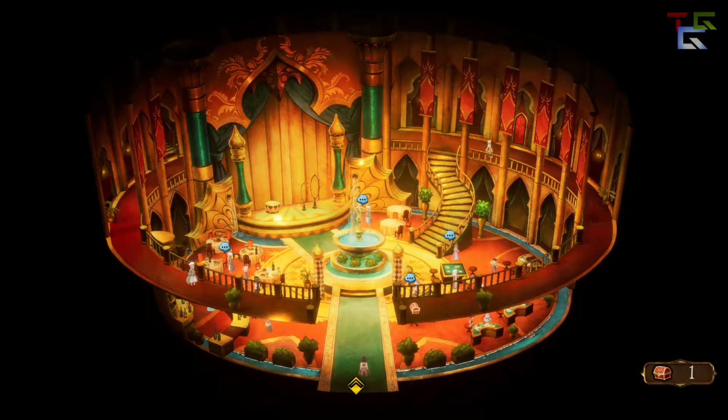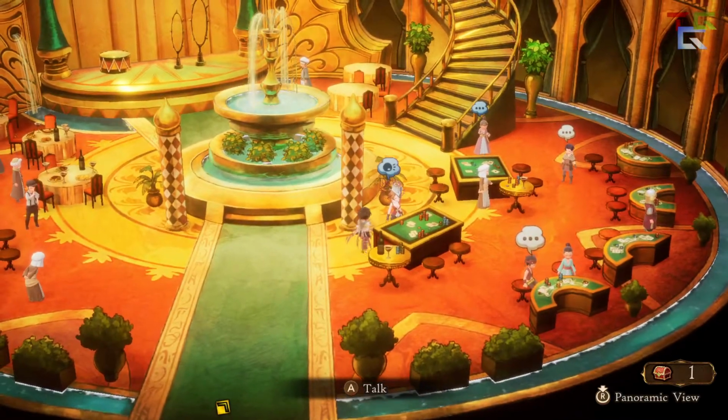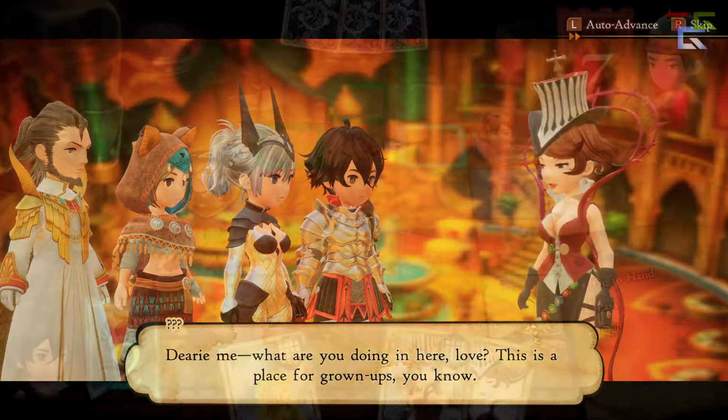The Gambler is the first optional job in the game that you can collect, and it becomes available to unlock after the first chapter. You start the side quest by going to the gaming hall in Savalon. You talk to this character here, and you do the quest from start to finish.